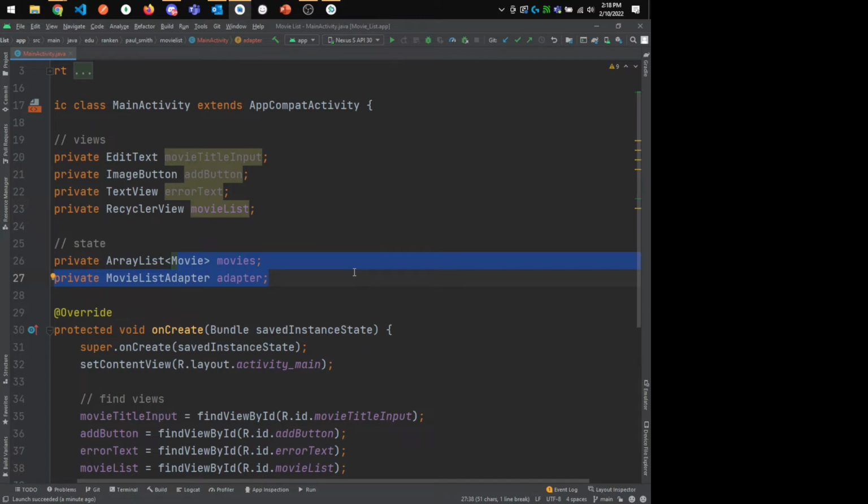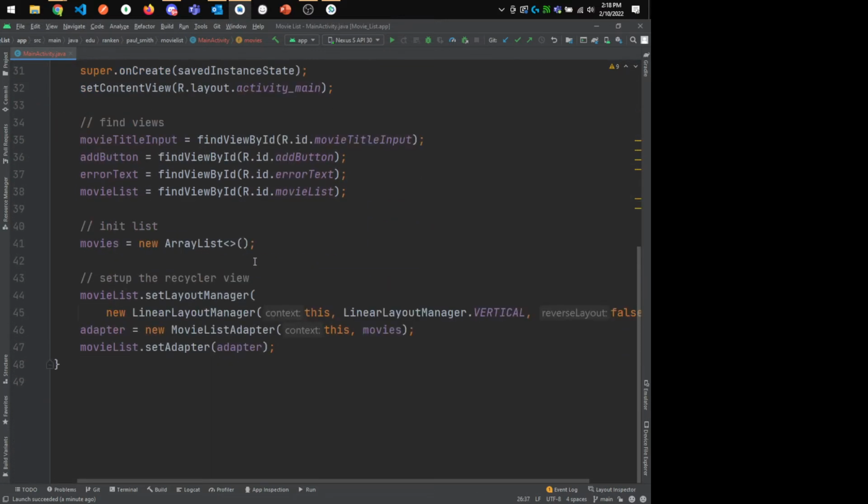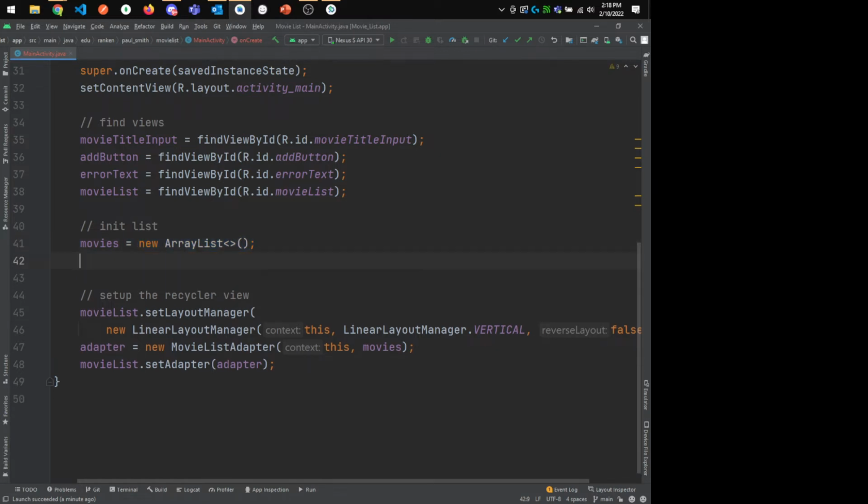Any instance variables you allocate right away will be before onCreate, and there's no way to put a try-catch around them. So if anything goes wrong, your whole application crashes and you can't recover from it. That's why I'm not saying new array list up there. I'm telling it to do it down here in onCreate so that I can debug it and resolve it if something goes wrong with that process.